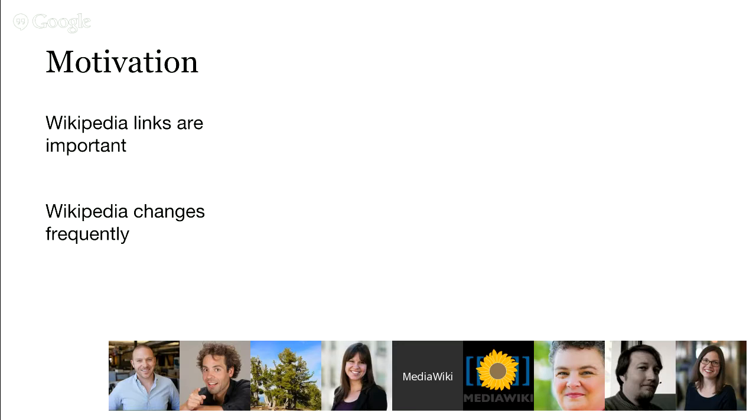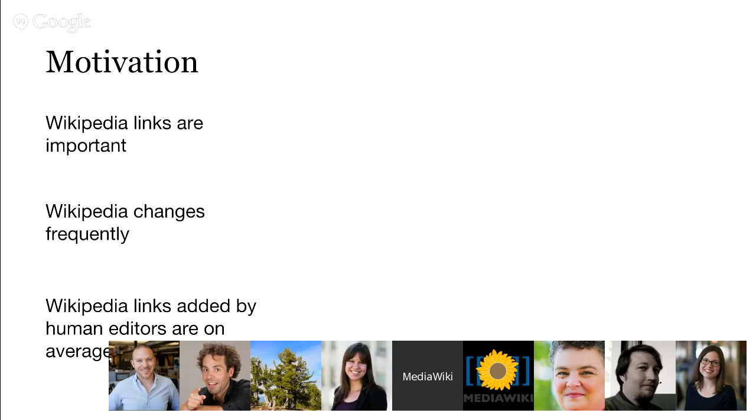And we know also that Wikipedia changes very frequently. Around 7,000 articles are added to Wikipedia every day. This brings a challenge for keeping the structure of this network in shape. Every article that is added and is not deleted after a few days technically needs to be connected to other articles. Within a language, let's say English Wikipedia, if you have 4 or 5 million articles and a new article is added, we need to figure out which articles should link to this article and which articles this article should link to.